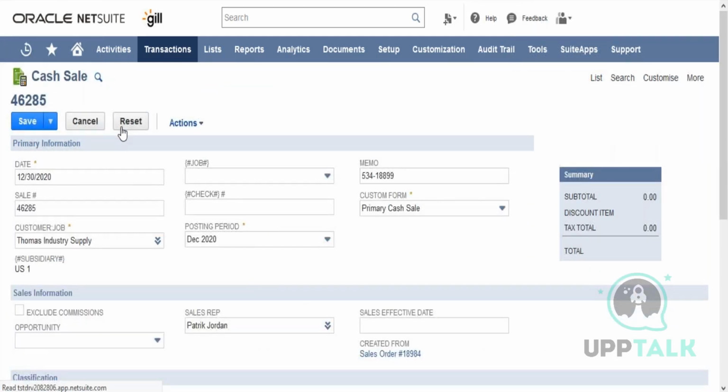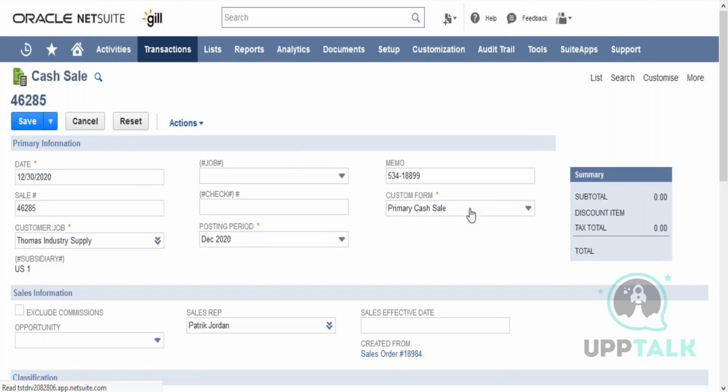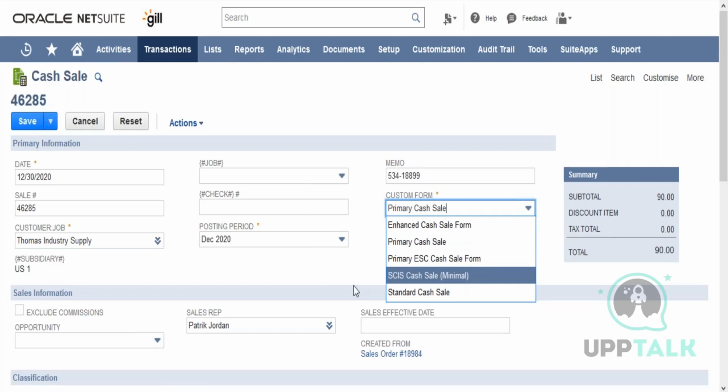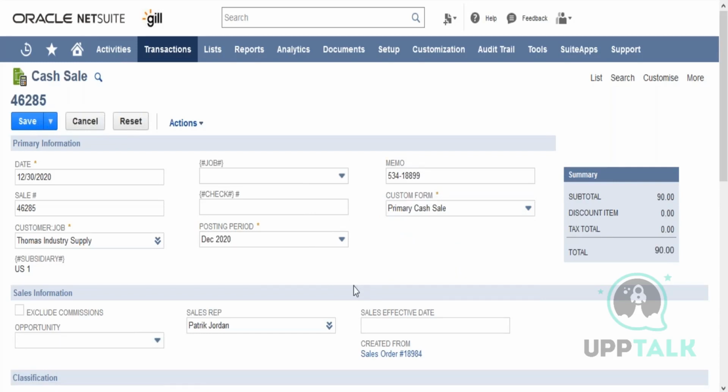So here you can see that instead of creating an invoice, it is creating a cash sale as well. A cash sale is nothing but, in case I'm doing a store pickup, it's mentioning that instead of invoicing, I'll create a cash sale. So a cash sale removes the option, or I don't need to accept the payment from the customer separately. Cash sale defines that I am accepting the payment from the customer itself.